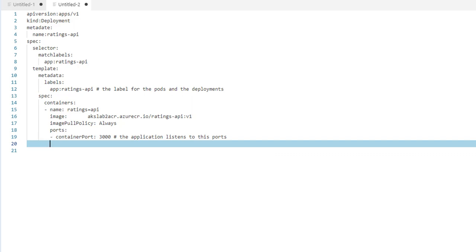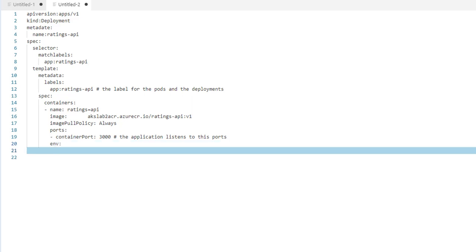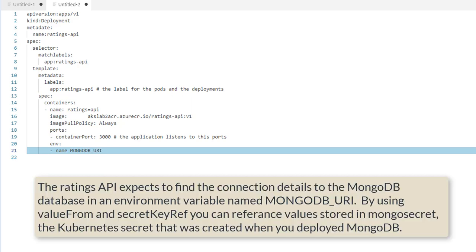Then environment, env, name, I'm going to say mongodb underscore URI. And we're going to put a little comment section here.